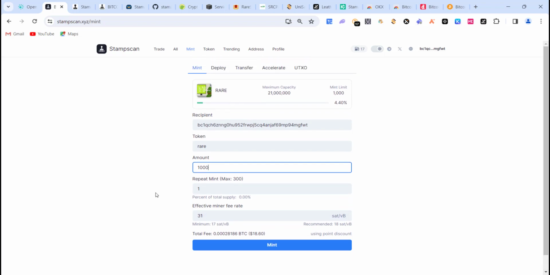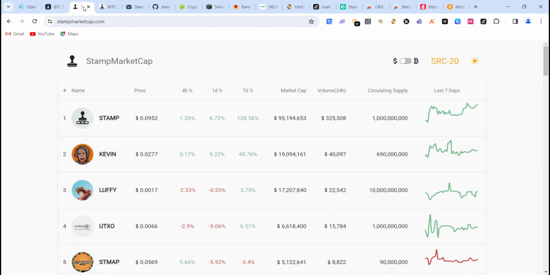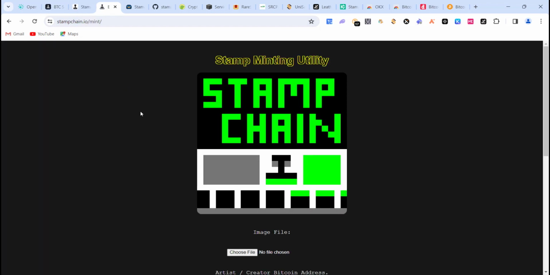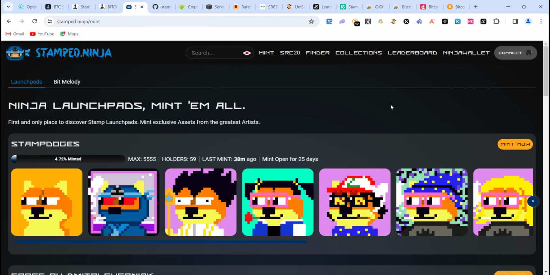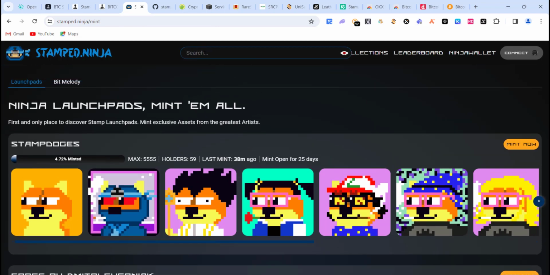Anyway, I'm going to create a whole different exclusive chapter about minting. My point is that you can mint in every single SRC20 website because they are all showing the same information that is in the blockchain. So you can find information about any token in any website.